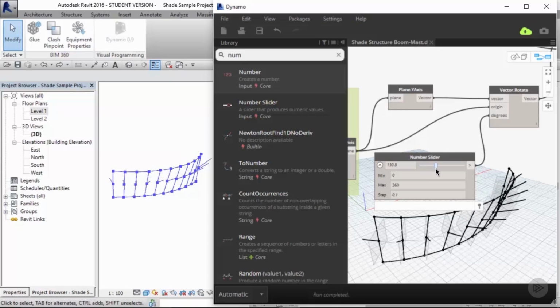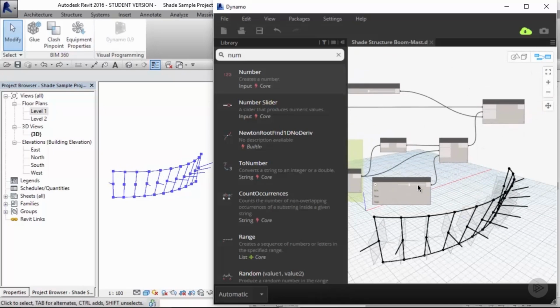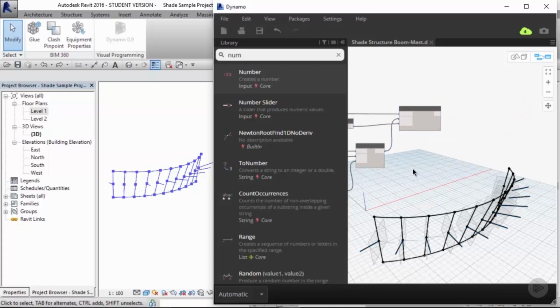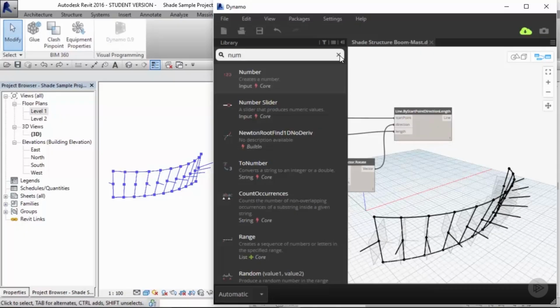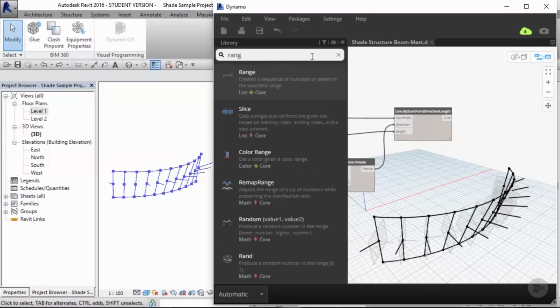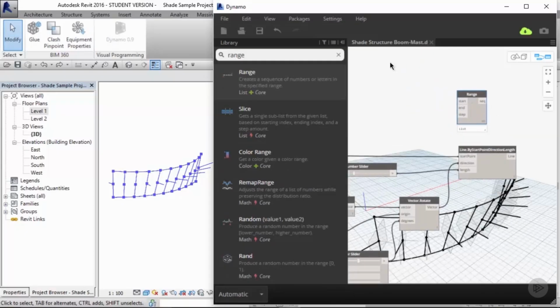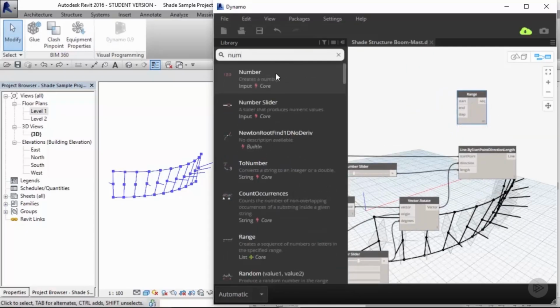Now at this point, we have a functioning boom arm. The length of that boom arm still is static. So what I'd like to do is to create a degree of variation in the length of that boom arm. To generate the list of lengths that we need, we can use range yet again. Range is going to require a starting number, an ending number, and the steps that are required in order to get to that ending number.